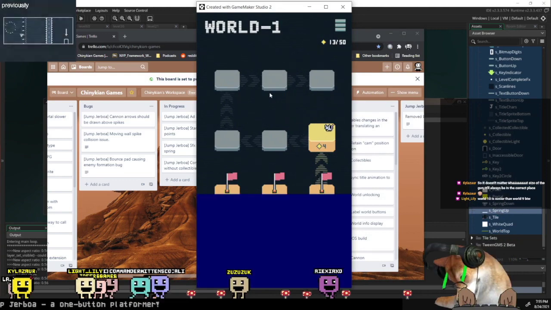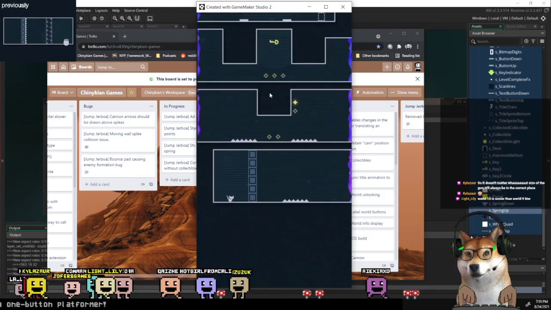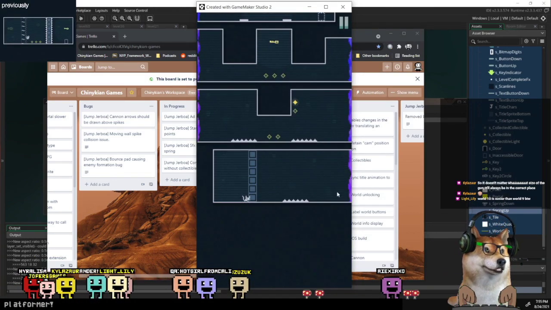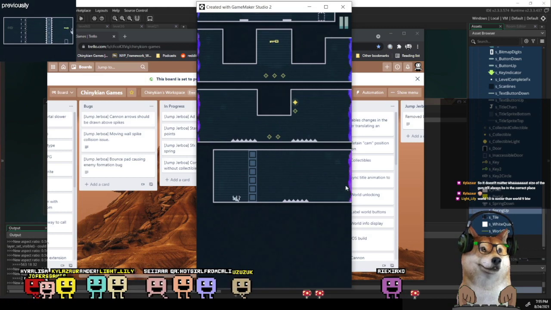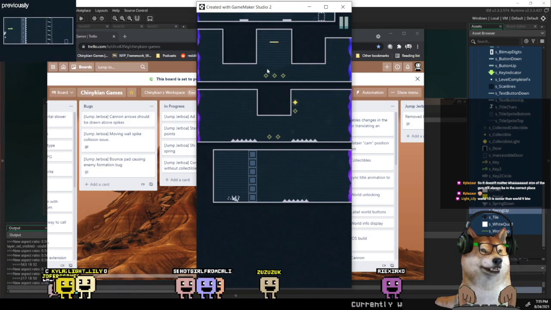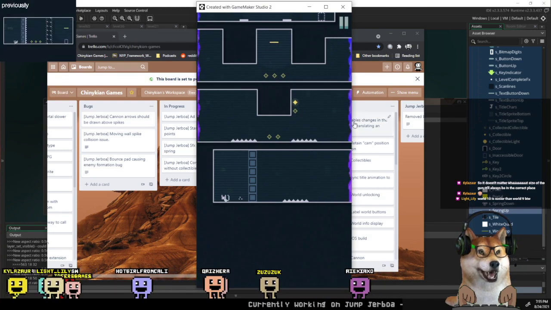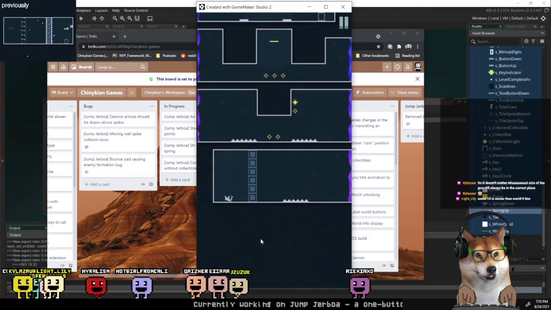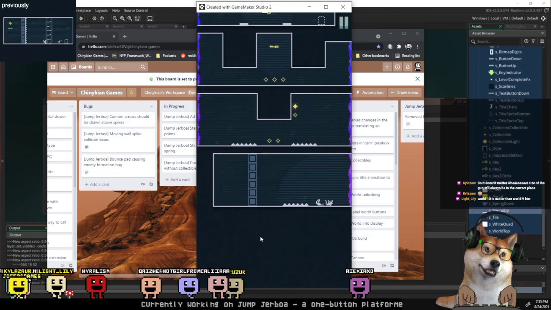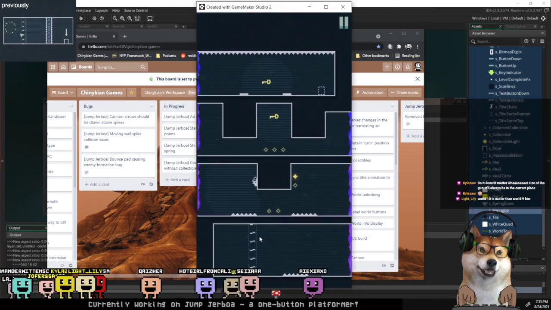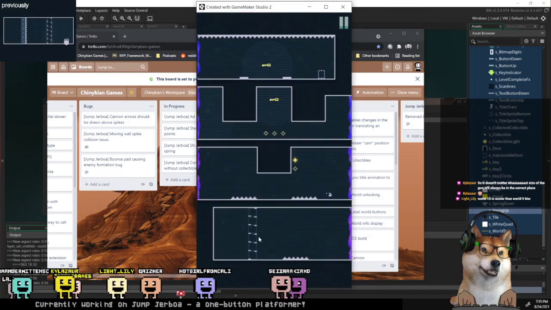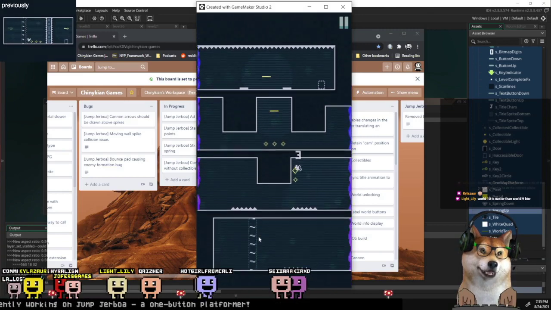Color-coded levels, let's see. Color-coded portals. Let's go there. There you go. So there's some color differentiation between each pair of portals. You can see this is purple, this is purplish blue, and then this is bluish. Needed to do that to make it clearer to the player what's what, you know.